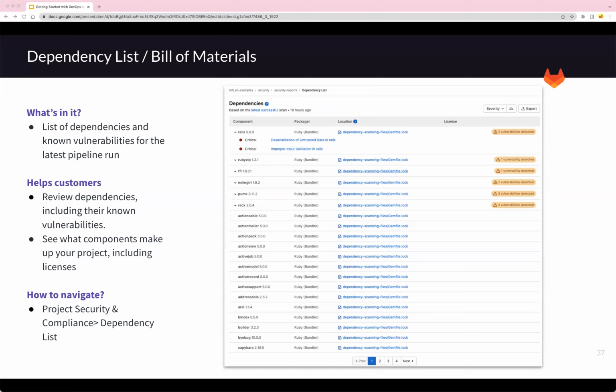The dependency list shows the path between a dependency and a top-level dependency it's connected to, if there is any. There are many possible paths, but the user interface shows only one of the shortest paths. You also have the option to download your project's full list of dependencies and their details in a JSON format.